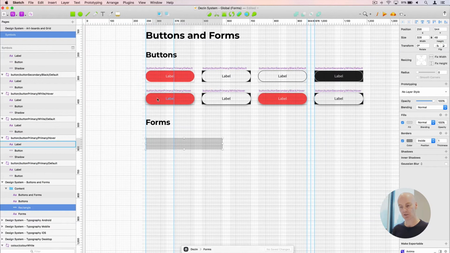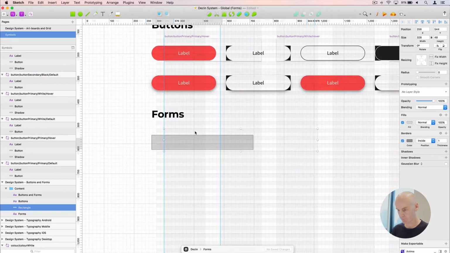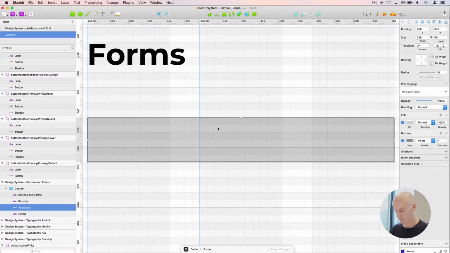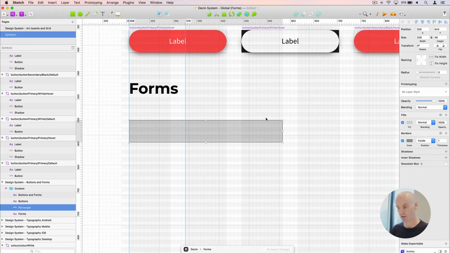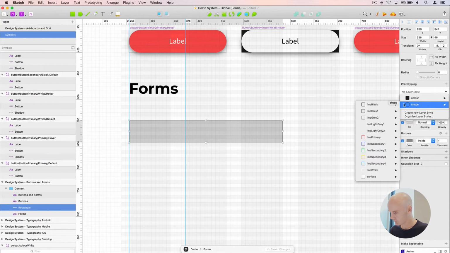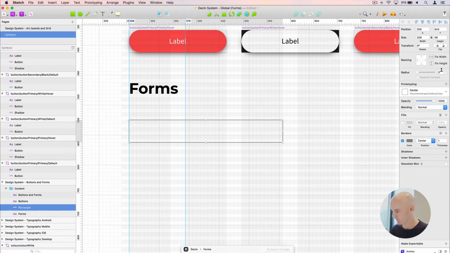But sitting next to a button, you want it to be the same height. Okay, what style are we going to give this? Let's go to shape, line black, maybe line gray 2, 1 pixel center. Make the corners around 4.